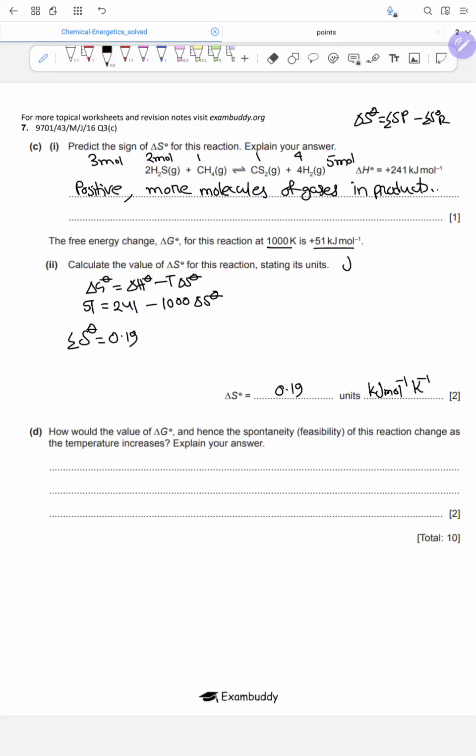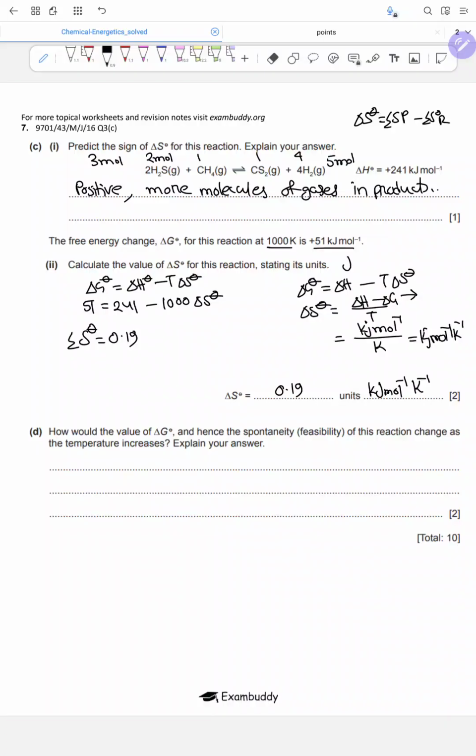Now this is pretty much memorization, you have to know this, but if you want to derive it, you can do it. How? Let me show you. You have Gibbs free energy of reaction minus temperature and entropy, right? So our entropy is enthalpy change minus Gibbs free energy over temperature. So their units are kilojoule mole minus 1, and temperature is Kelvin. That's why it becomes kilojoule mole minus 1 Kelvin minus 1.